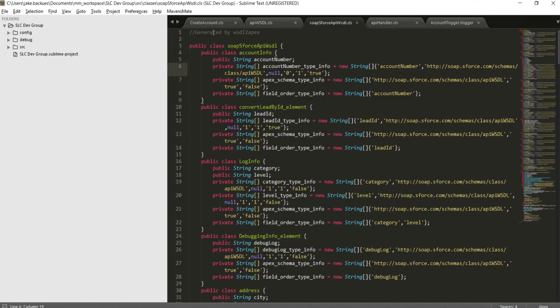Any classes generated by that start with a comment saying generated by WSDL to Apex. When I first started developing, I took that to mean don't touch those classes. Now I take it to mean this class has a lot of extra stuff that we probably aren't using. So take that as you will, but don't mess with it if you don't know what you're doing.